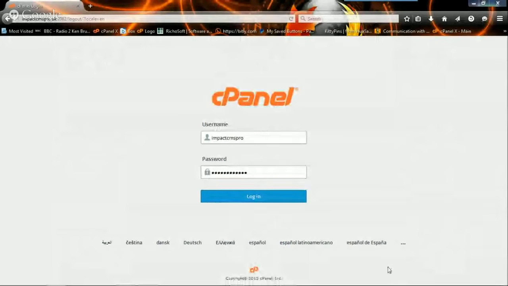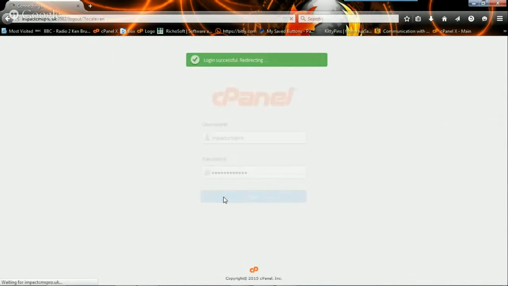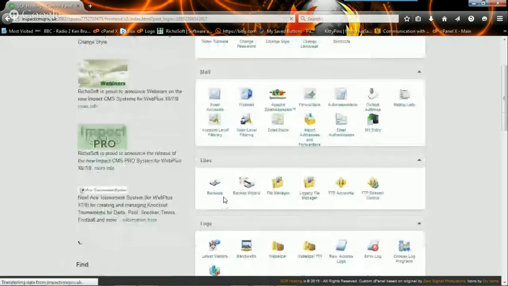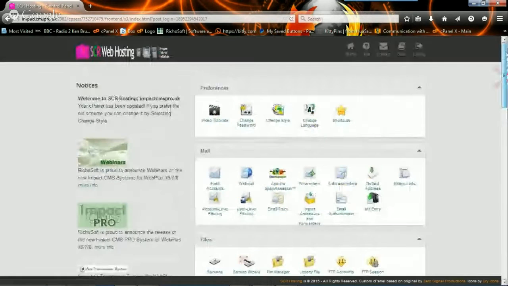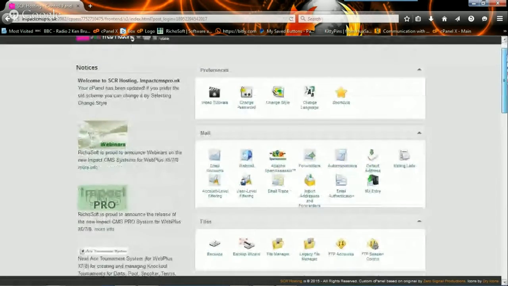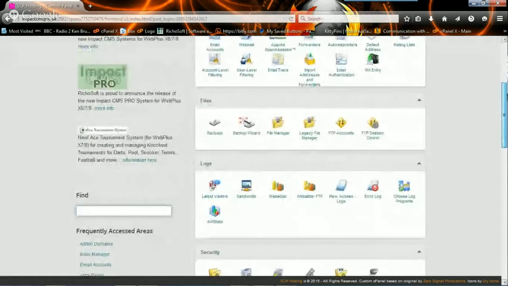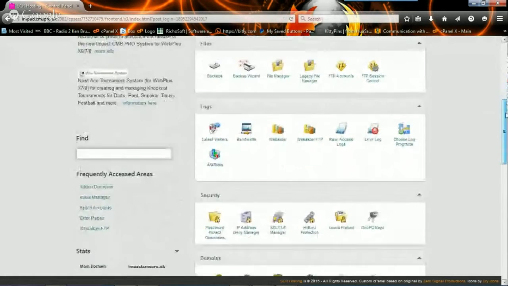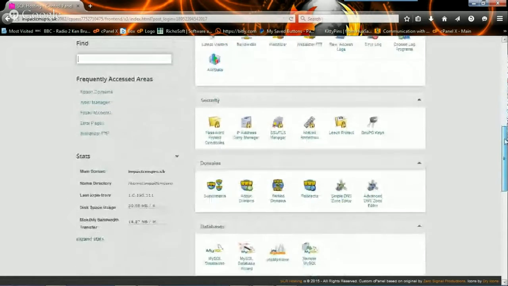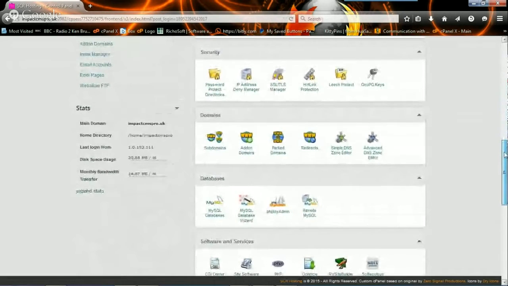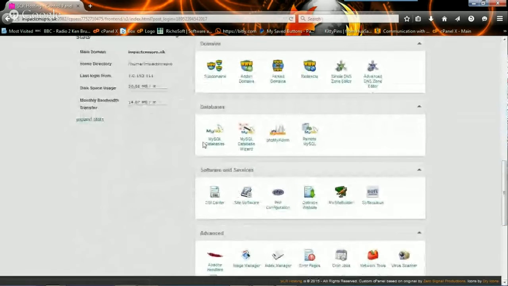Okay, so the first thing you need to do is to create a blank database in your host control panel. So go to your host control panel and log in. Once you're logged into your control panel, all control panels will look slightly different, but they will all have a similar process. So first of all, we need to create a database.